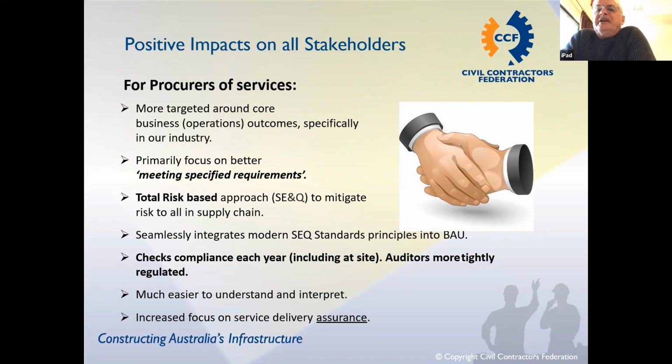Core business operation, yeah, you can see the procurer of services. I mean, you can see the stakeholders, where they fit into there. They're targeted around core business outcomes, specifically in our industry, meeting specific requirements. I mean, that's the key. The client wants to know that you're going to meet that.